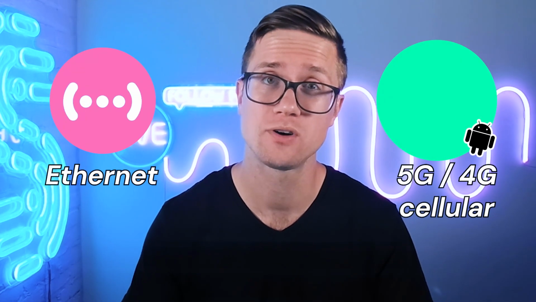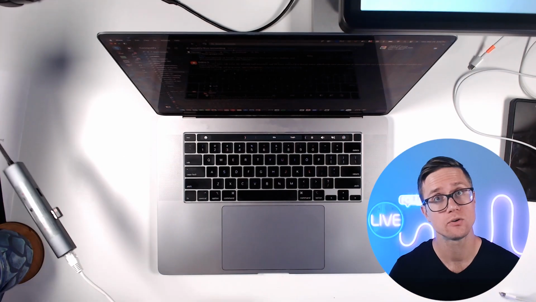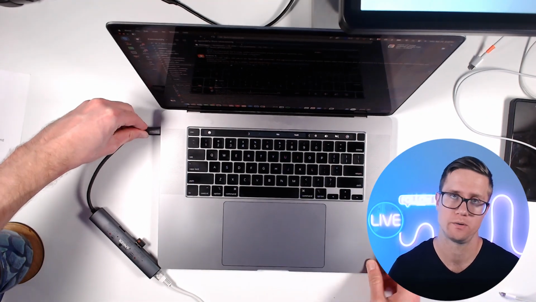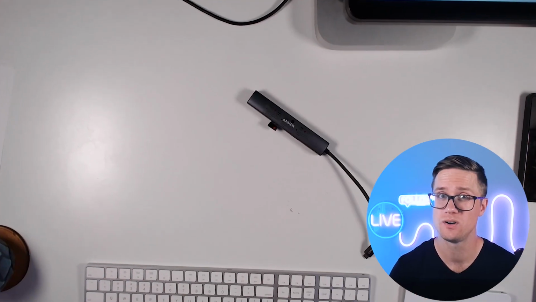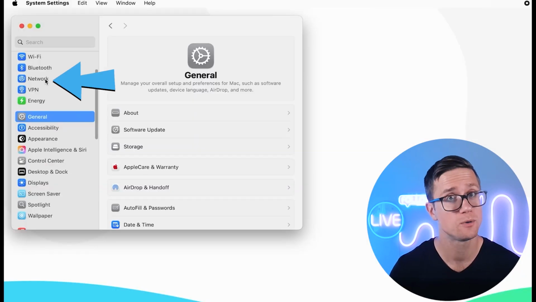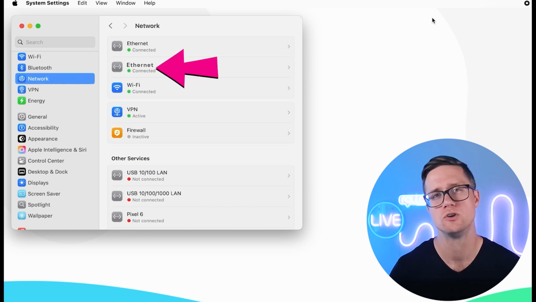In this video, I'll guide you through combining Ethernet with a tethered Android device on your Mac using Speedify. If your Mac has a built-in Ethernet port, use an Ethernet cable to connect it to your router or modem. Otherwise, you can use a USB or Thunderbolt to Ethernet adapter, or even a USB hub with a port. To confirm your connection status, visit the System Preferences, then Network, and look for your new adapter in the list.